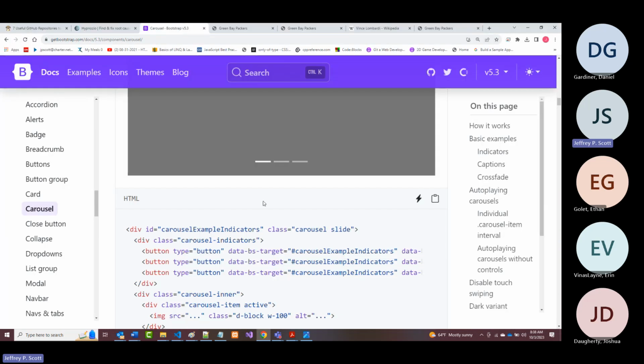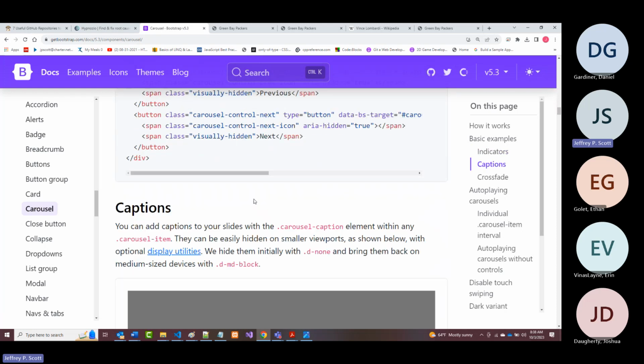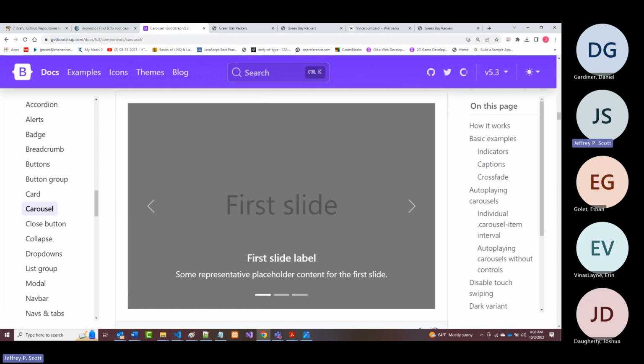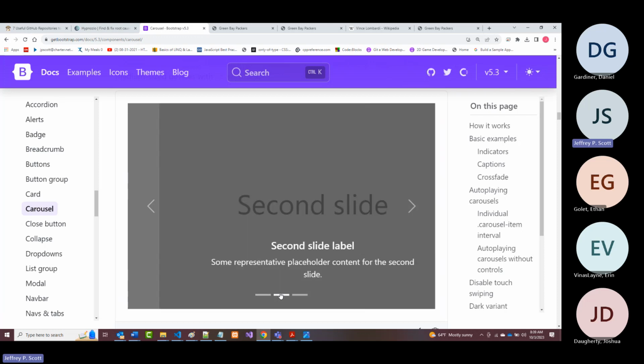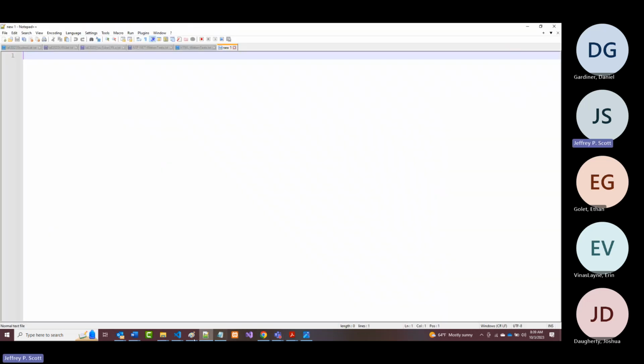Now, just so you see, this is the one I used with indicators. But if I'd gone down to the next one, that would have also allowed me to put a caption in there. So again, it's what you want to put in here. Sometimes when you show a picture, it's fairly self-explanatory. Sometimes it's not. So this works exactly like the other one did, except as it says, you can now put labels in there and you can be as specific as you want to or need to be.